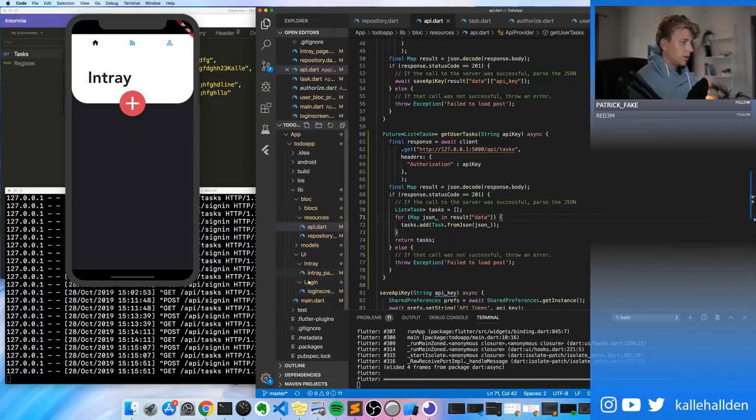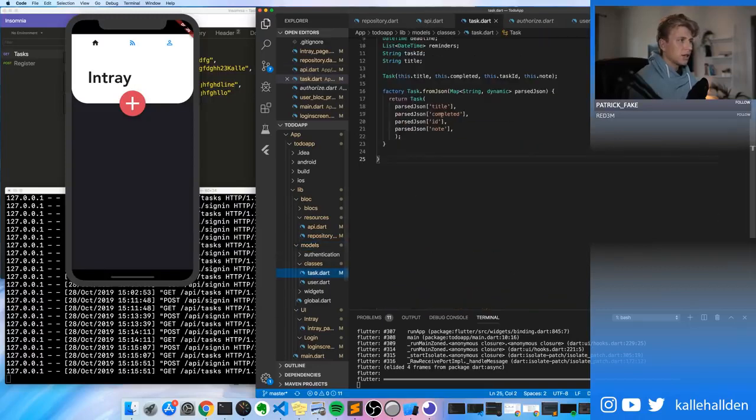Now, I think there may be something that happens inside our models. So inside the task.